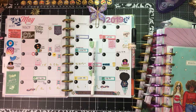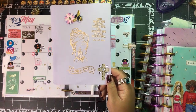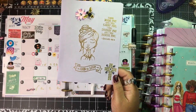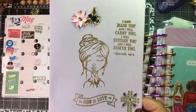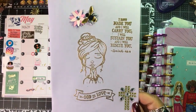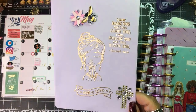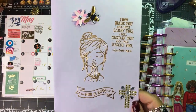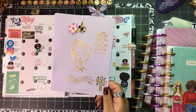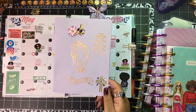And it was so fun. But this is my favorite one right here. The prayer girl. That's my favorite one right there. See? And I did embossing on this one. I embossed her with gold embossing paper. All of them are very nice, huh? Now I need to get mine out.